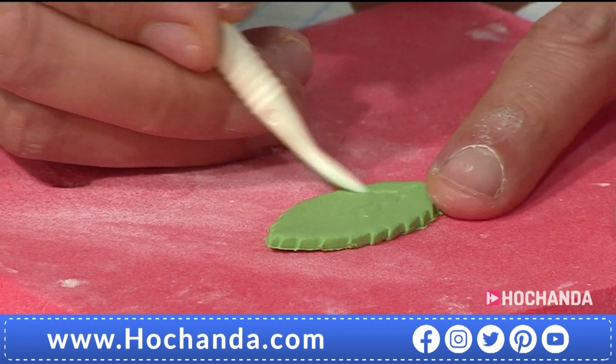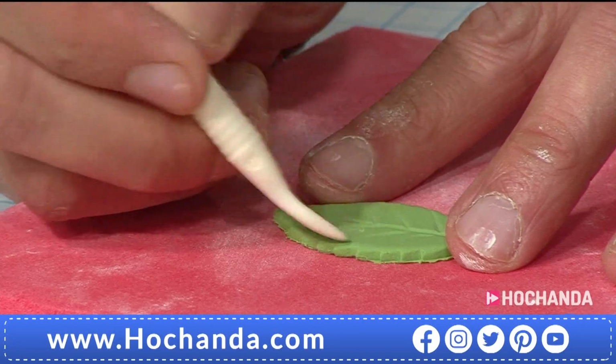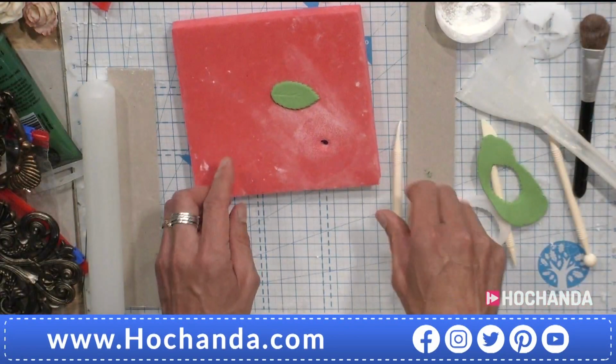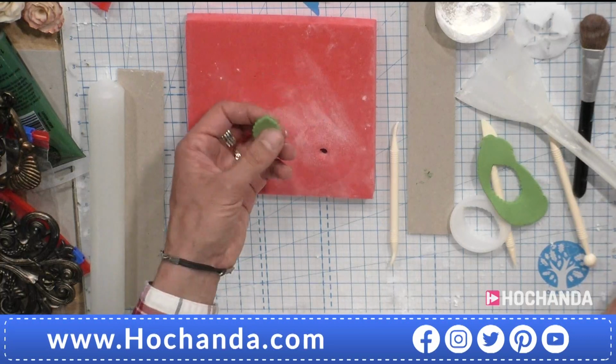So it's entirely up to you, or if you have actually got a veining mat or something like that, you can be using that as well. So that is the rose leaf there. Once you've got to this stage, that's when you actually want to wire up the leaf.